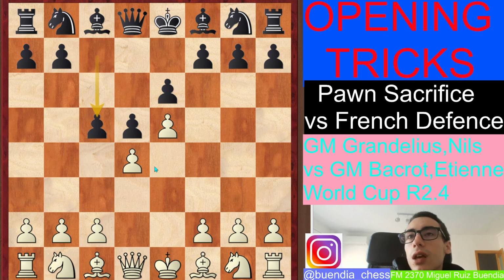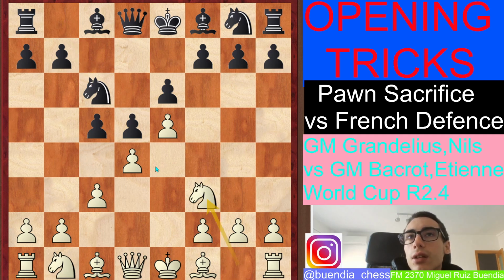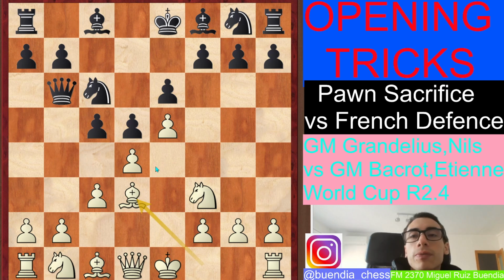Now, more or less to explain a little bit this position. White is going to try to attack on the king side, and black is going to develop the pieces on the queen side. c3, knight c6, knight f3, queen b6, until here everything is normal. And now, a very interesting move of Grandelius, bishop d3, just sacrificing the d4 pawn.